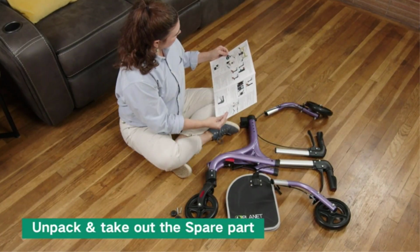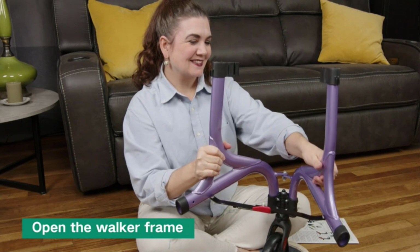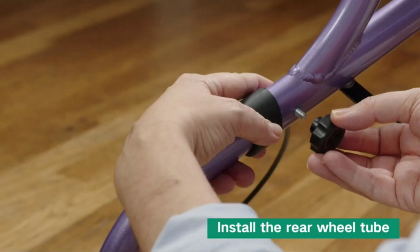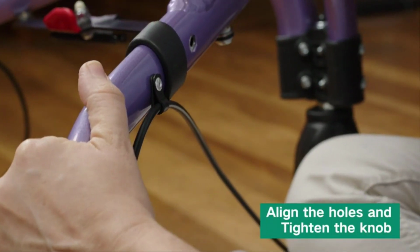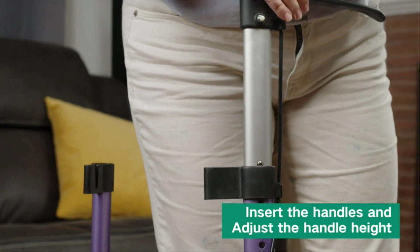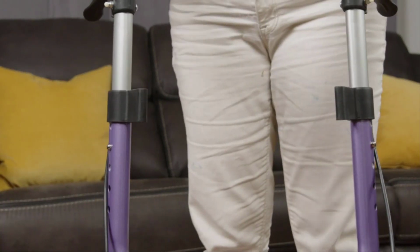Embark on a journey through top Rollator walkers, vital for enhanced mobility and independence. There are many products available to choose from, each with different characteristics, benefits, and prices, to help you make an informed decision. I did extensive research, read tons of reviews, and compiled a list of the best Rollator walkers from reputable brands. After much research, I found products that are very helpful for people like you.